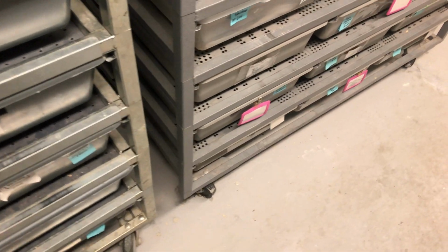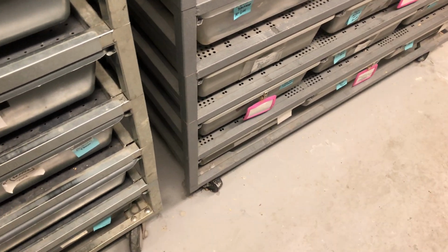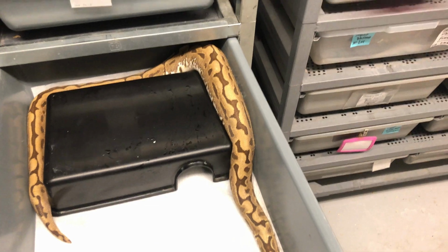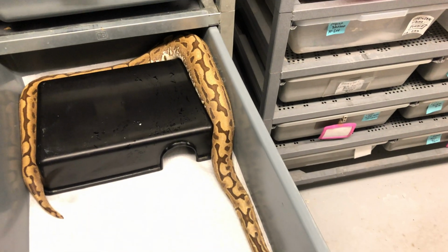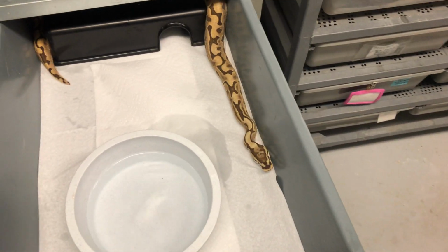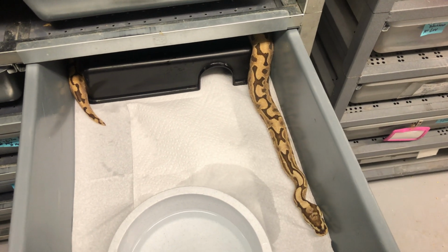And I got her, what did I put? I got her in this right here. Yeah, I got her in here, so she's already settled in. I washed her off to get some of the egg scent off her. Hopefully next week she'll eat. Get her back in the lineup, get her up to speed again. She's looking good. She didn't lose too much weight, and a nice 6-egg clutch.